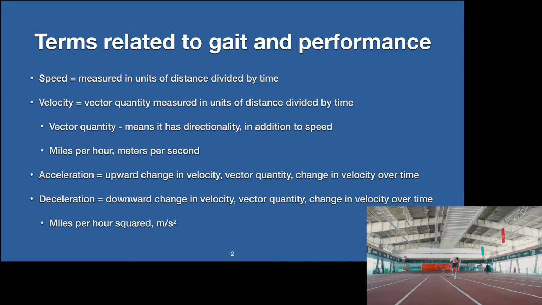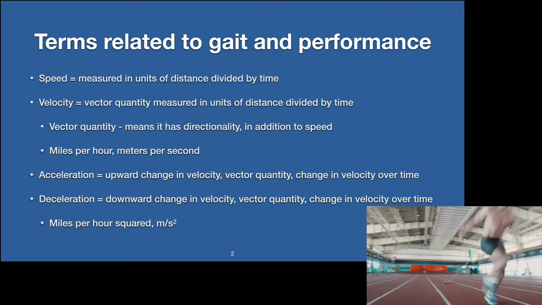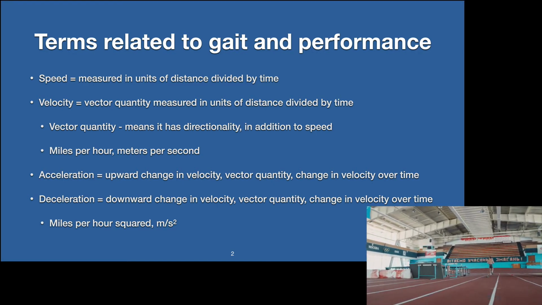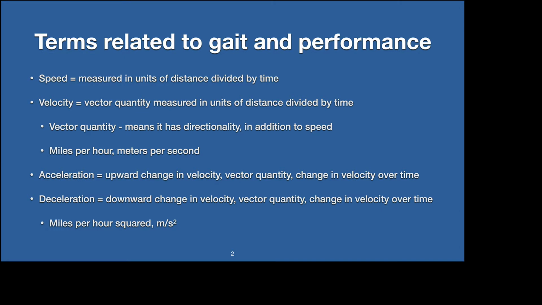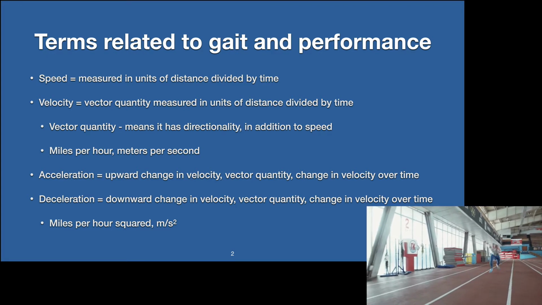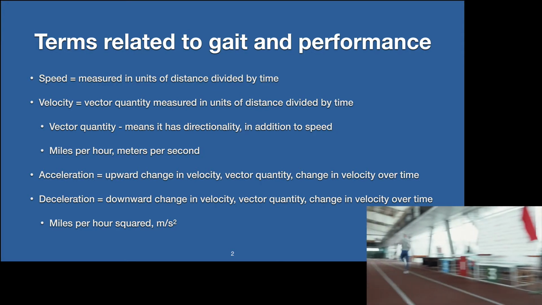Velocity is speed, but it also includes directionality. So it's considered in physics to be a vector quantity, meaning it not only has a value, or a magnitude, it also has a direction. So velocity is, again, not just a speed, it also includes direction. So that's called a vector quantity. It is typically also measured in miles per hour and meters per second, but would also include in what direction the object is moving. And again, typically that's a three-dimensional vector, because we move through space in 3 dimensions.